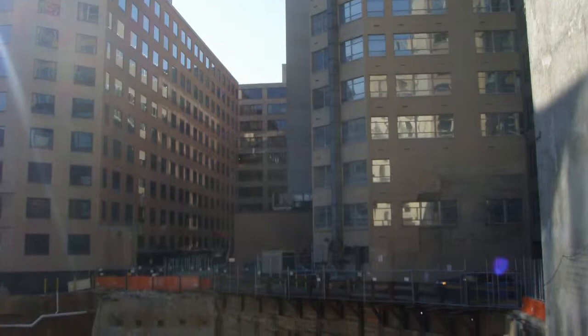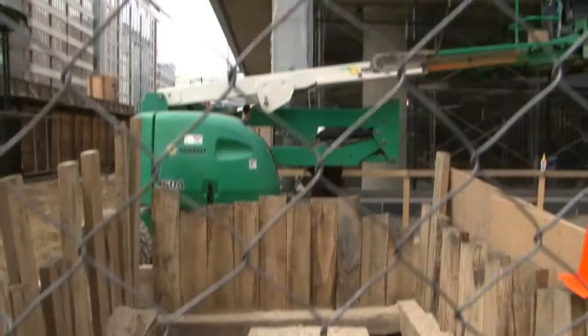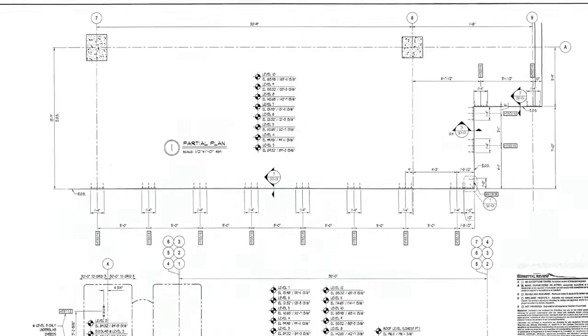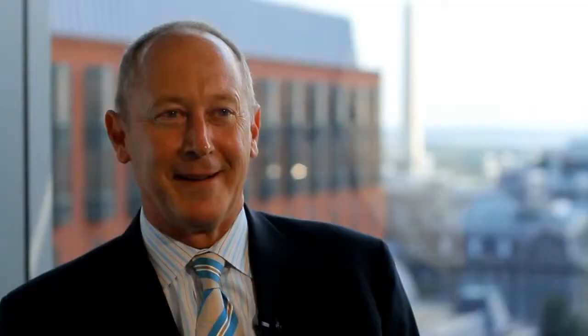First, the green team needed to prepare the site for building massing that made good planning sense, and that took some cooperation from the city. Through the process, we helped to assemble the site and deal with any zoning issues. For example, we closed a city public alley and put the whole physical envelope together. What we ended up with was a really large, rectangular-shaped site in the absolute epicenter of the Central Business District. It's walkable, a great spot for people watching, and a great spot to have visitors come down and visit.